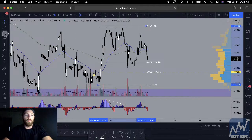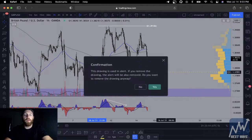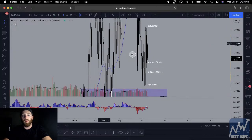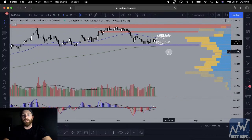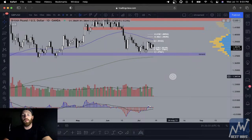So my GU alert from last night didn't quite make it there. I saw these equal lows, and I wanted price to come tap this and then make this move to the upside, and sadly it didn't. So I'm going to delete this. I don't think I really want to play that bullish move now. It's just a little too impulse up, impulse down, impulse up, impulse down, impulse up. It's not really the best look in my opinion. No, I don't really see the upside on GU just yet.